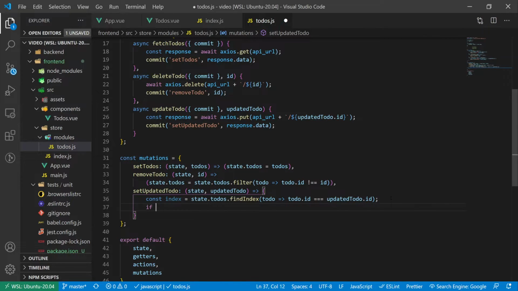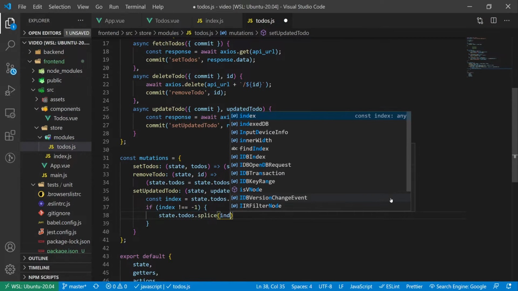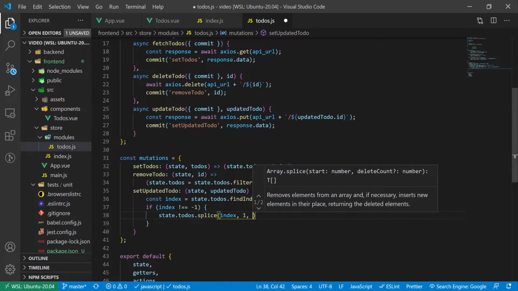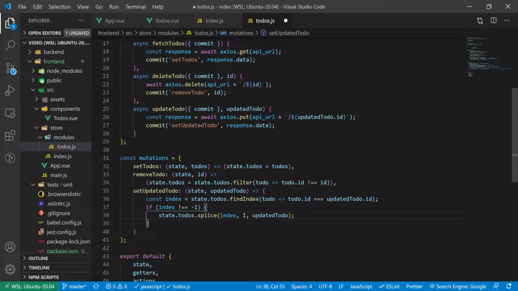Then we'll say if index does not equal -1, if it exists, state.todos.splice the index, 1, and the updatedTodo, which is basically just saying splice in the updated to-do.